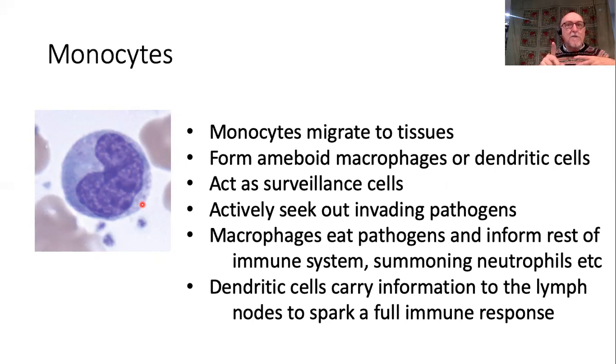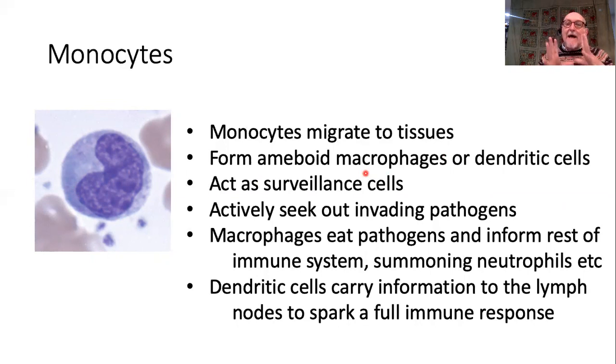The one is macrophage. And macrophages are the surveillance cells. They are the guardsmen. They are out there looking the whole time to see whether pathogens have been introduced into the tissues. Then the other kind of cell that the monocytes form is called a dendritic cell. And the dendritic cell is also a guard, it's also on surveillance, but the dendritic cell, if it sees something, a pathogen, whatever, it acquires information about the pathogen and then it moves off to the lymphatic system. The macrophages do not.